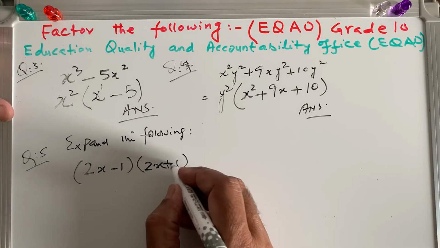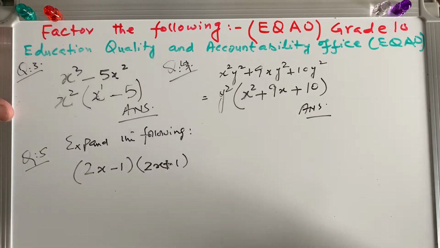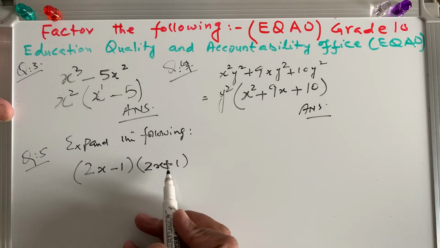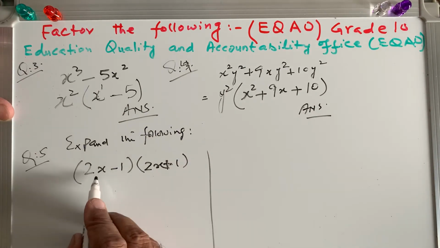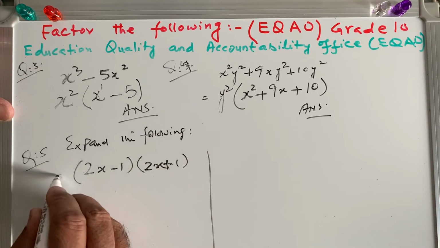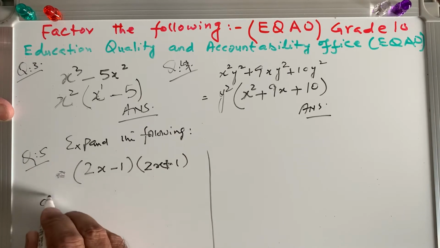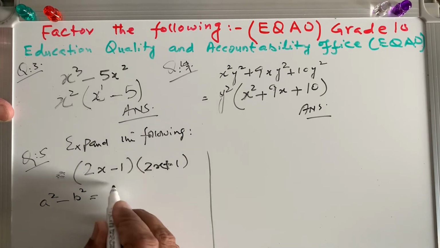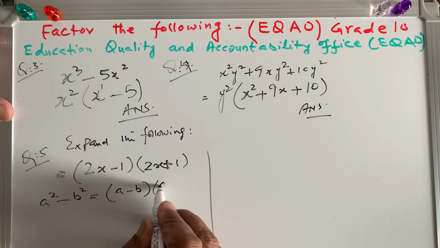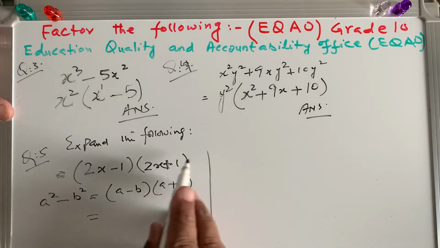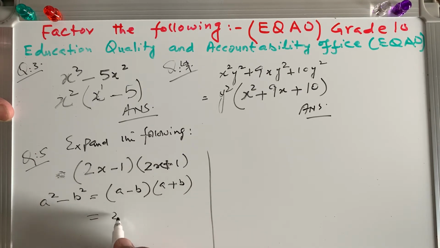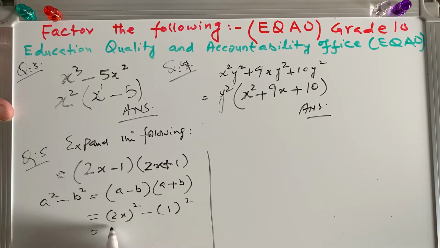So one way of doing it is that you really expand. But you can also apply the formula, because I am seeing that it is a minus b and a plus b. So I will do it both ways. If I am doing a plus b, a minus b, I can write that a square minus b square can be written as a minus b and a plus b. This is what we learned. And this is exactly the same, 1 time minus, 1 time plus. So my answer will be 2x whole square minus 1 whole square, and that gives me 4x square minus 1.